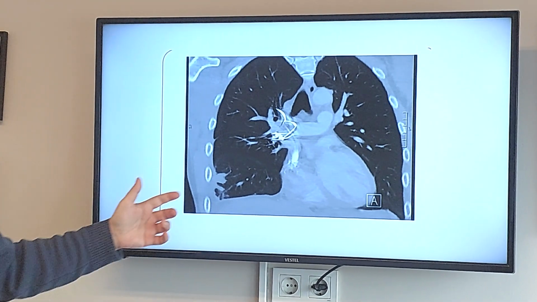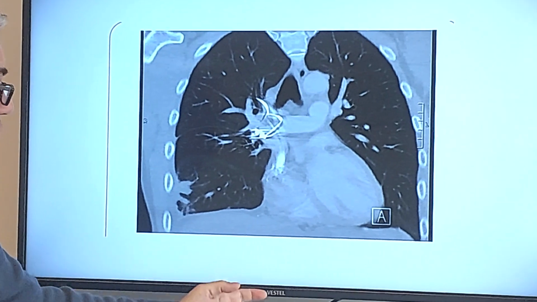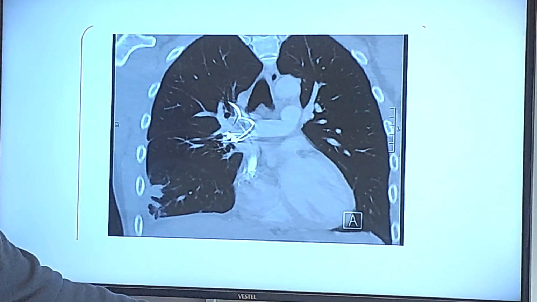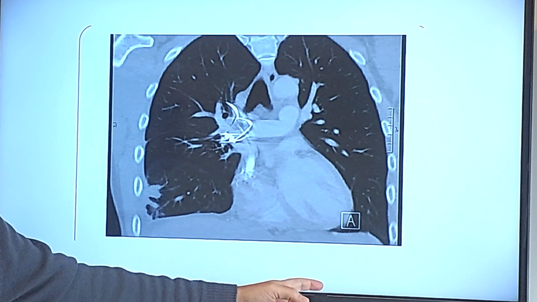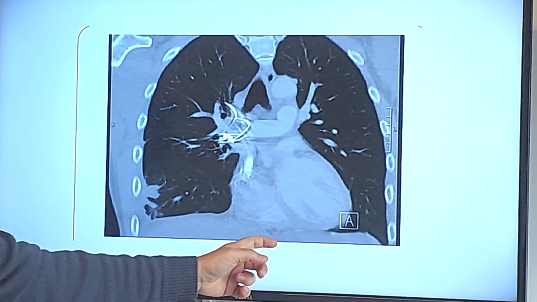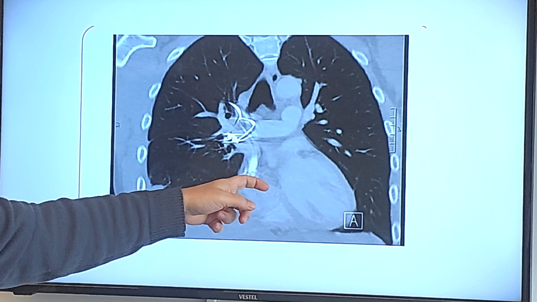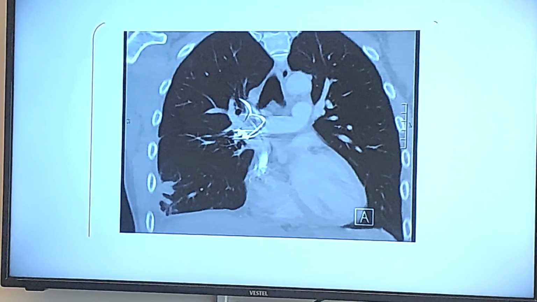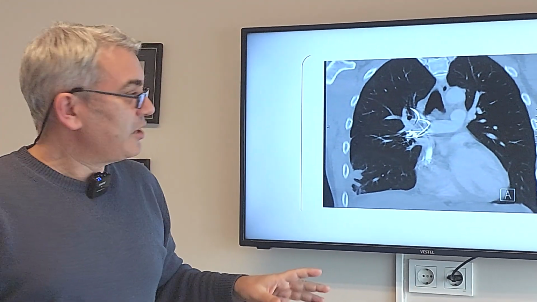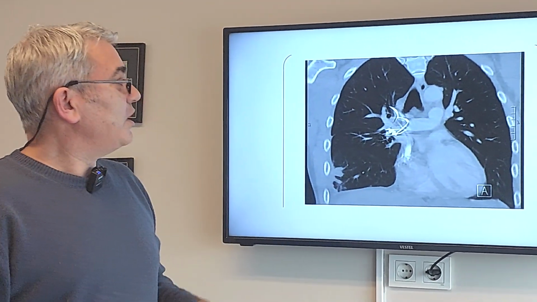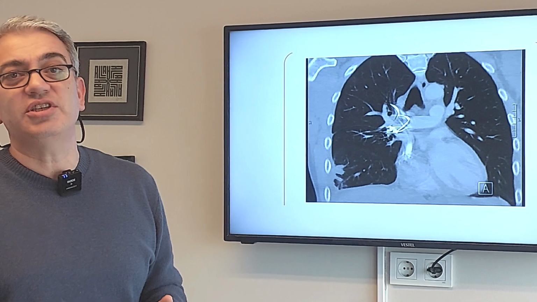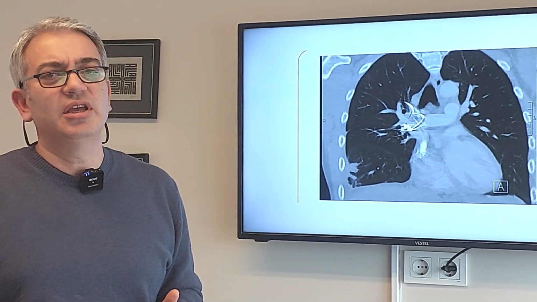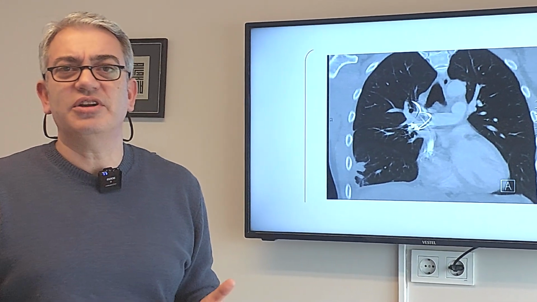In another case, the migration continued from the left spermatic vein to the left renal vein, vena cava, to the right heart, and to the right pulmonary arteries. So this migration went to the pulmonary arteries, which is a rare condition, but nobody wants to have such a risk as an initial option.